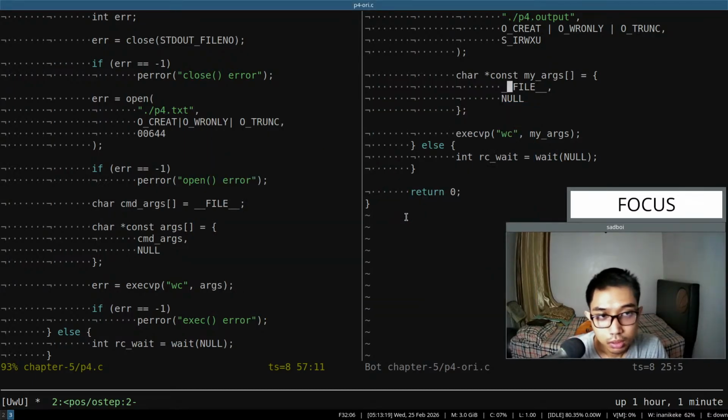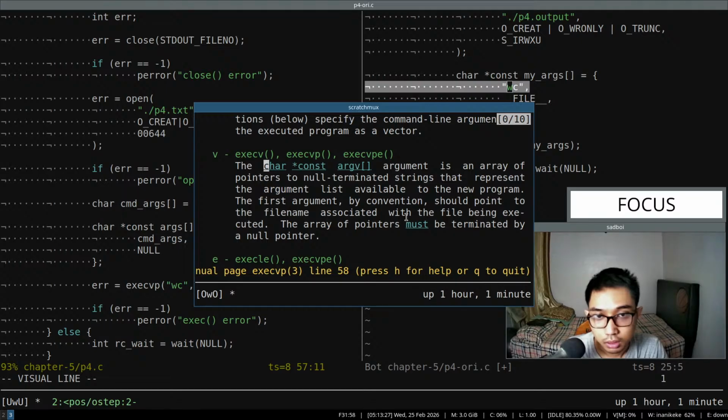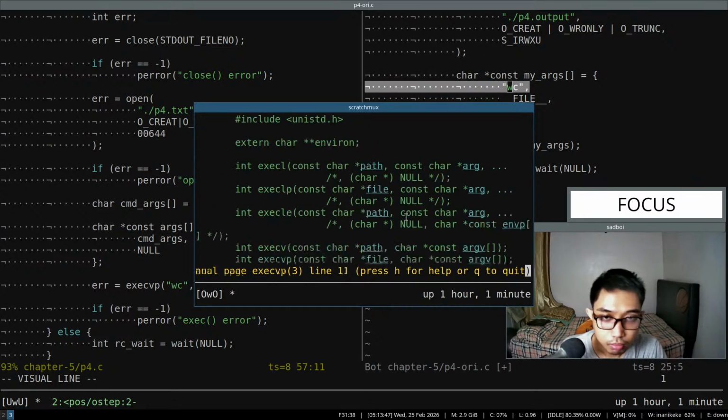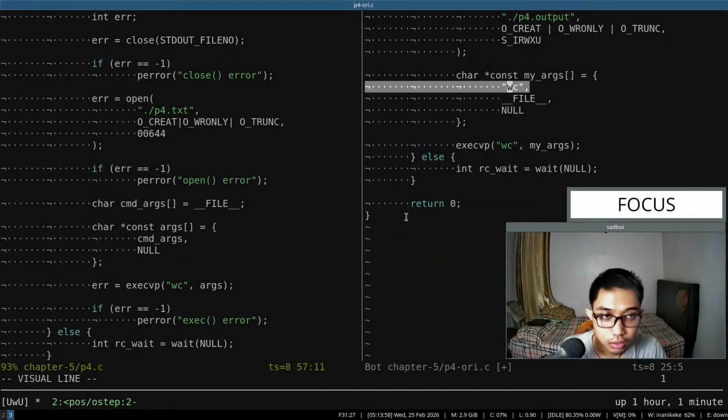So does that mean we need to provide the first argument in argv to the executable file? Then what is the point of this file? Interesting.